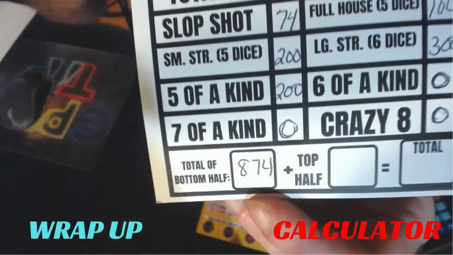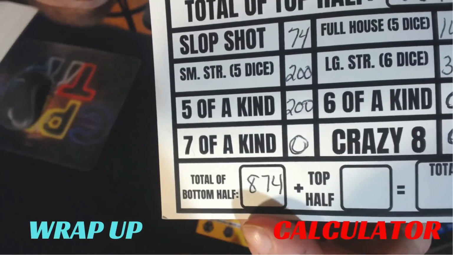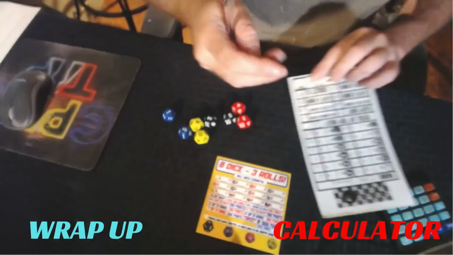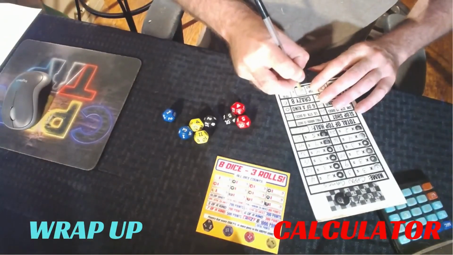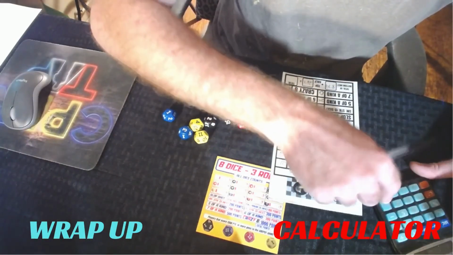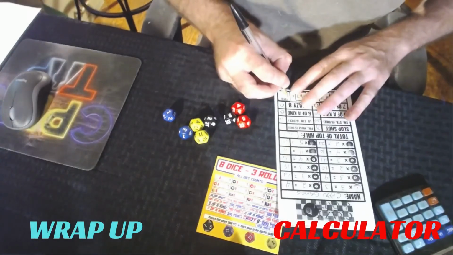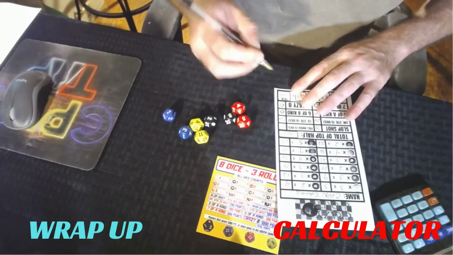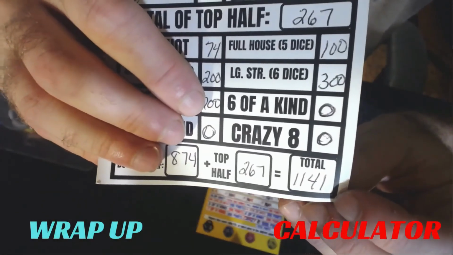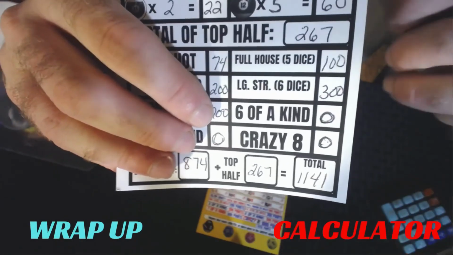Oh, I don't want to get too close. 874. And then the top half, right here, would be 267. So the 874 plus the 267 equals 1141. So by the game rules it's 1141. I'd have had to get to 1350 to advance to the next game, but if I played just this one, that would be my running total.